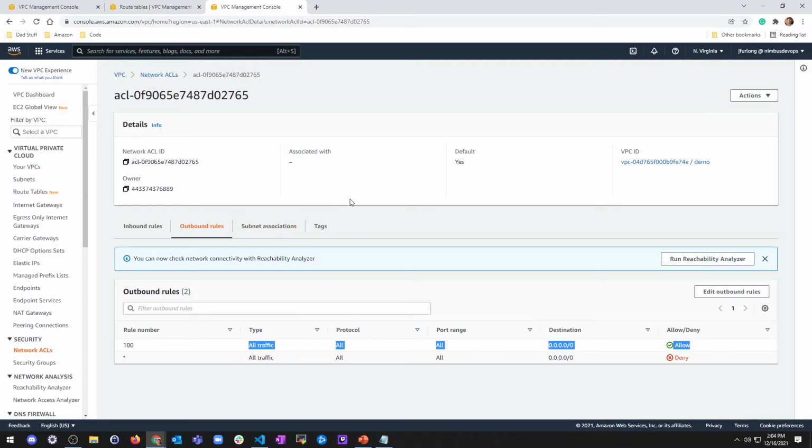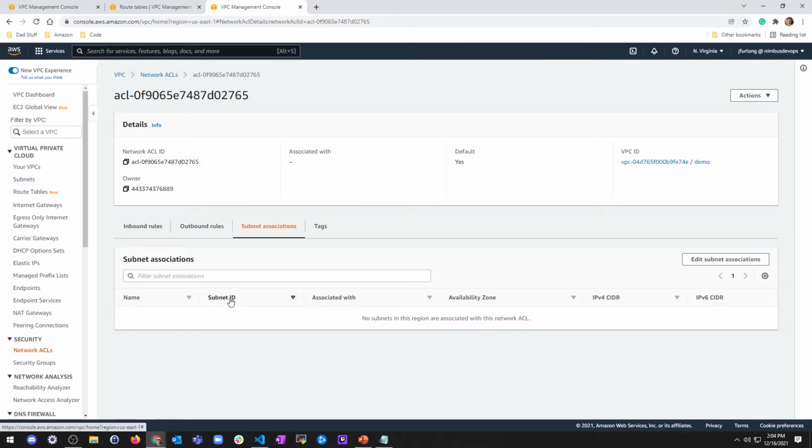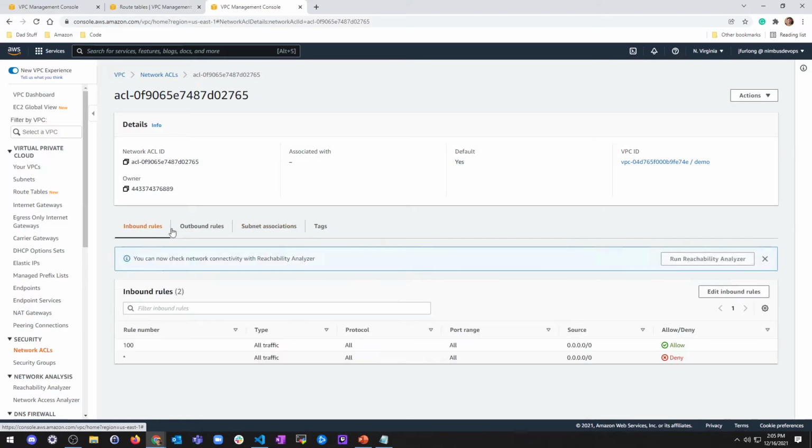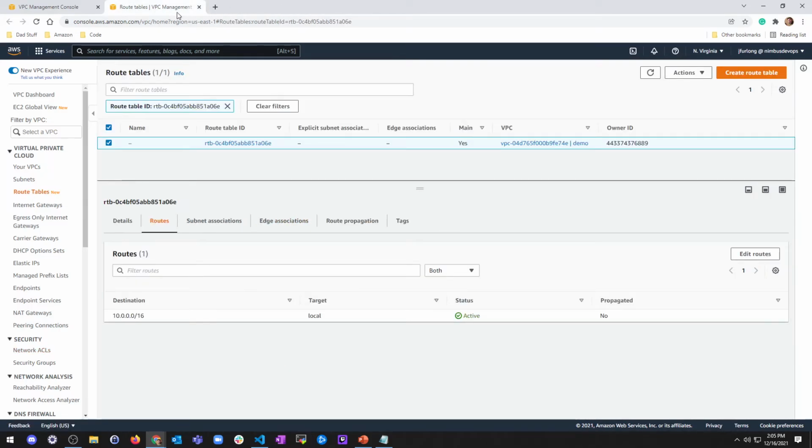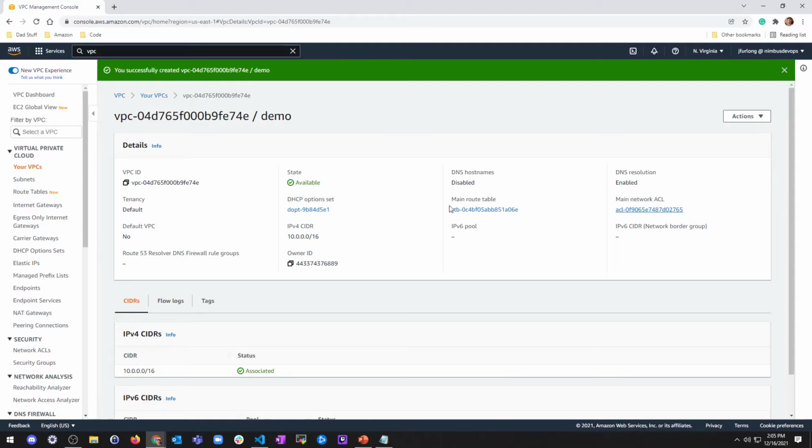Allow literally everything. So once you create a subnet, you have to give it a route table so traffic in the subnet knows where to go. Like, how do I get to the internet? Where's my internet gateway? How do I get out of the AWS cloud? I want to go download cat photos or whatever. So we'll have to associate those later. But anyways, that is by default what is created when you make a VPC.